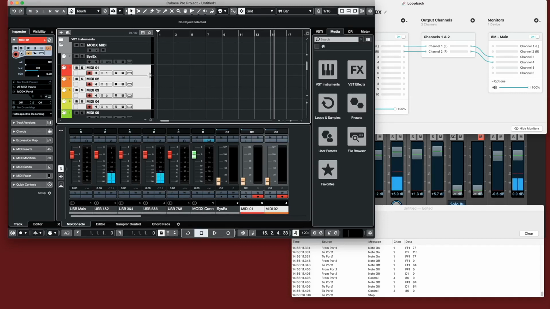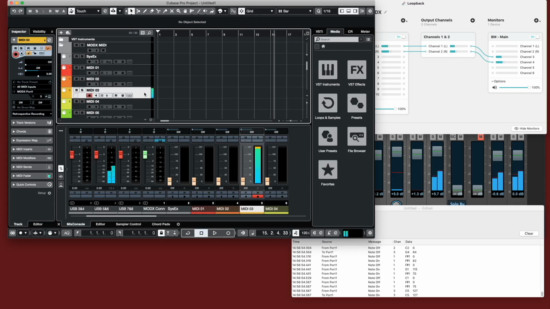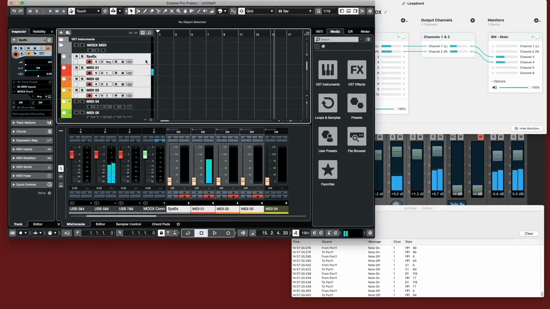So just to show you what I mean, if I only turn on one, let's turn on one of the melodic ones, like this one. I only hear one part, and it's because if you look down in the MIDI, it's sending all the MIDI. All 4 channels of MIDI are being sent, but they're not being sent back to the MODX. So as a result, we can only hear one. In order to get to the point where we can hear them all, we have to turn them all back on. Whoop, I missed.